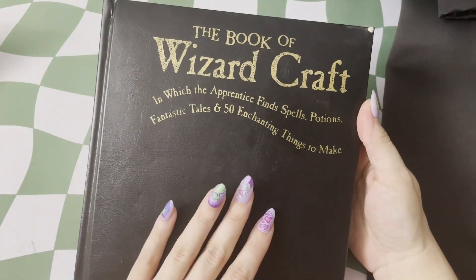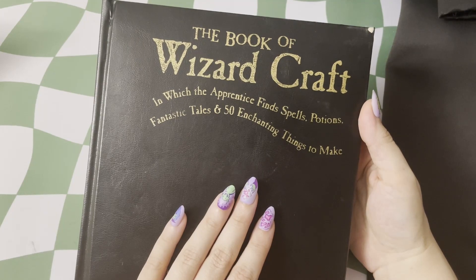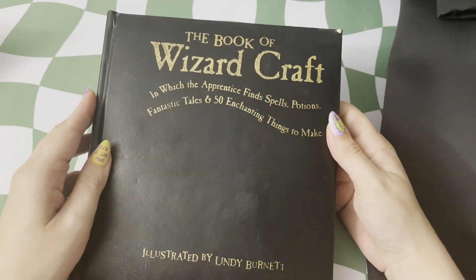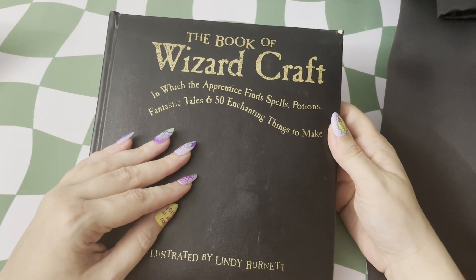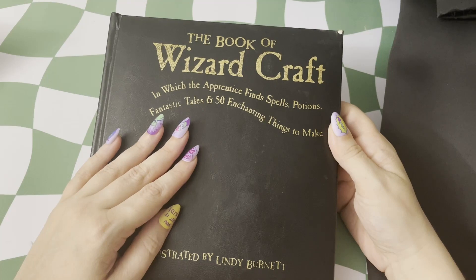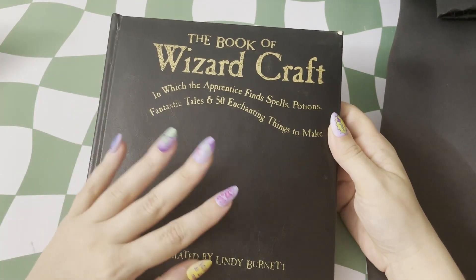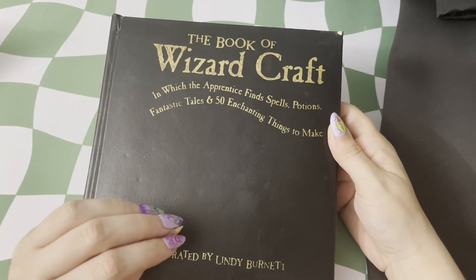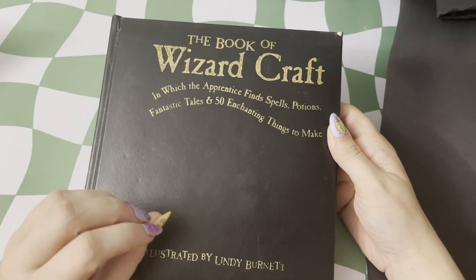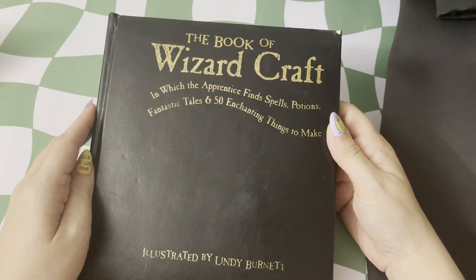Thanks for exploring with me today the Book of Wizardcraft. I hope you enjoyed this book as much as I have over all of these years. It's something that I would recommend pretty much every kid getting because it's all the Halloween magical stuff you could want in basic form in one book. That time period for publication is so interesting to me because I have seen a lot of wizarding school books or wizard-related media that came out just before Harry Potter's movies went global and just after. It's very interesting to see what ideas stay the same, which are more generalized, what makes wizards seem more like an outcast versus wizards who try to blend in or hide within a non-magical society. That's it for today's booksploration and I'll see you in another video. Bye!